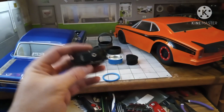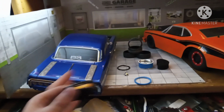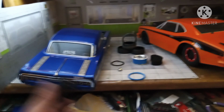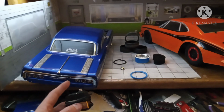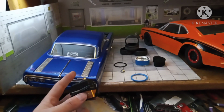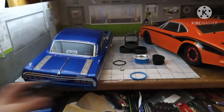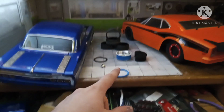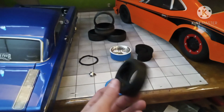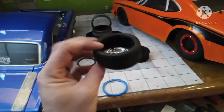Appreciate it, Redcat. I know there's a lot of hate against Redcat and the quality of this versus the box, but you don't have to buy it. Me personally, I love the car. It's a fun car, and it's not about how much it was, I guess, for the quality. Like Kevin always says, if it puts a smile on your face, that's all that matters. But anyway, let's get back to the tire, and I'll get you guys back on when I cut this, get the foam, and get it on. And then we'll show you guys what it looks like with the tire put on the rim, and we'll give you the full look around on it.